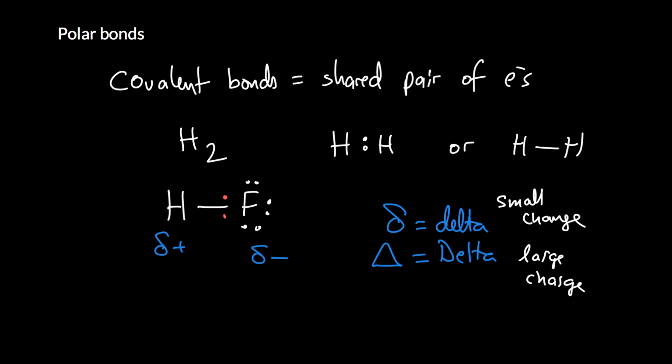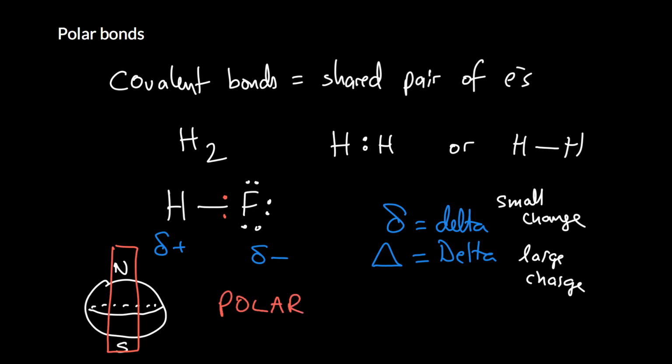Now, if we go to the Earth, and this is my best picture of the Earth, isn't that very good? What we have around the Earth is the equator, and then we have a place at the top and a place at the bottom. We call the place at the top and the bottom, do you know? Yeah, the place at the top is where Santa Claus hangs out, and the place at the bottom is where penguins hang out. This is the North Pole and the South Pole. In fact, there's two poles here, and these are technically magnetic poles, but we can go ahead and say there's two poles here. Now, in this molecule HF, there's also two poles. They're electric poles instead of magnetic poles, but the same thing here. So we call this a polar bond when we have these poles.